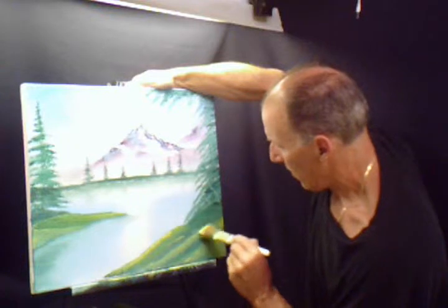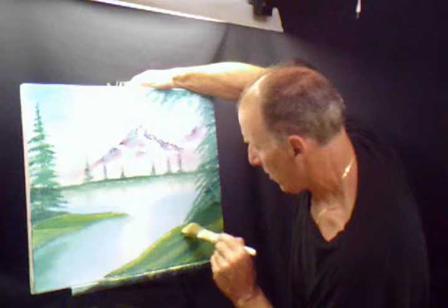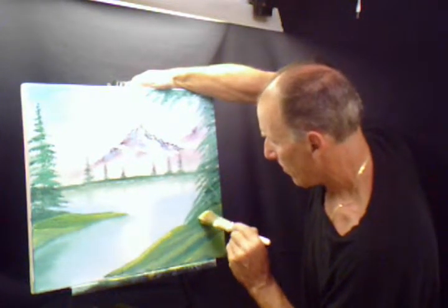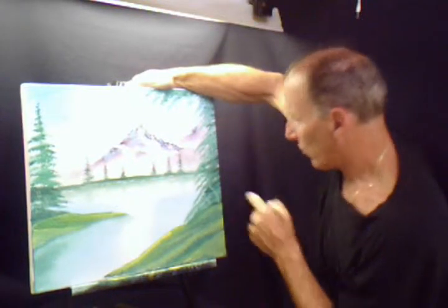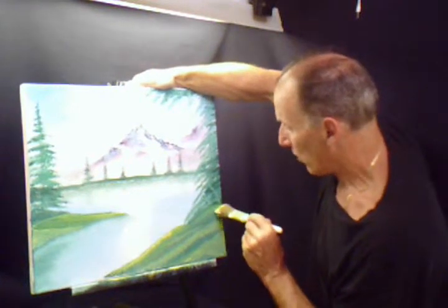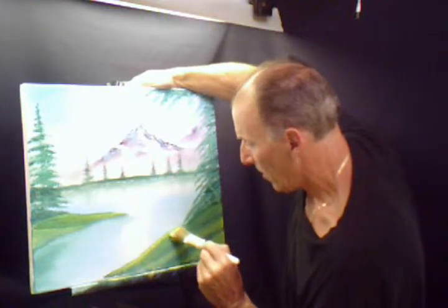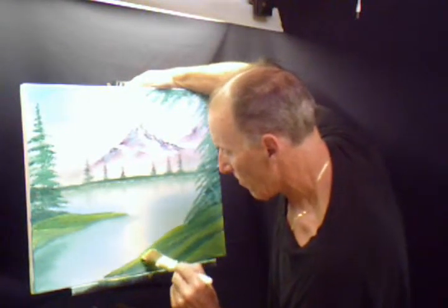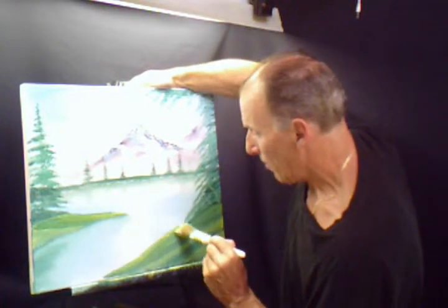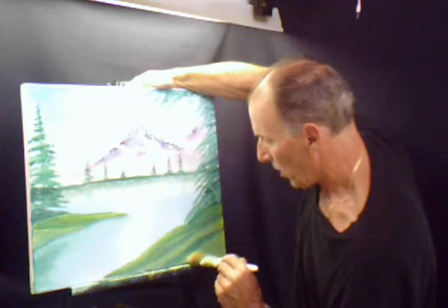This one here, maybe it'll come back. Maybe this one's got a little peak in here, and as it goes underneath the tree, you can still shade it. You want to leave some dark in there, just like I did there. I don't know if you can see that, but it's real dark back in there, just like what you'd see in nature. Then it gets lighter, and you got all the hills happening and the highlights. And if it's too bright, just keep tapping it and you can take it away. Just like that.